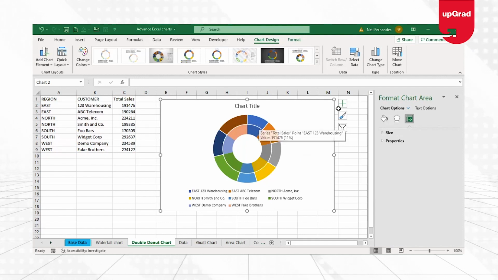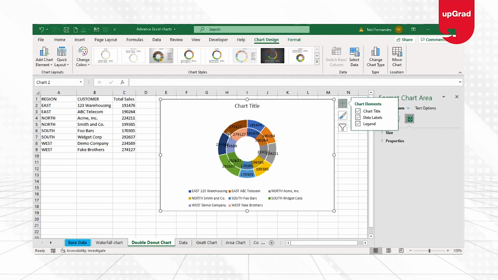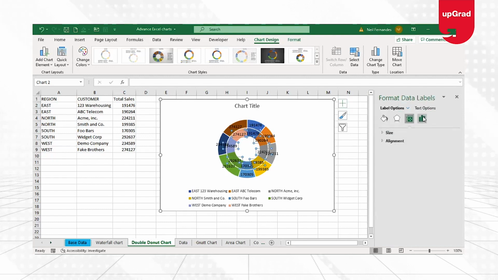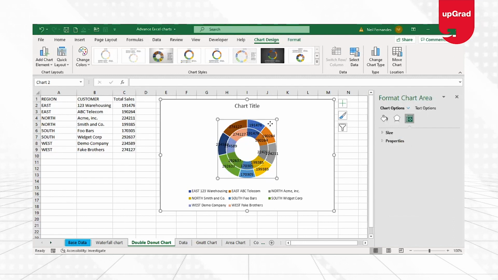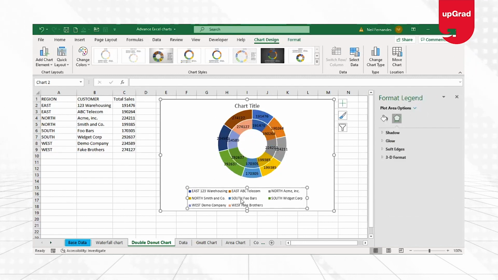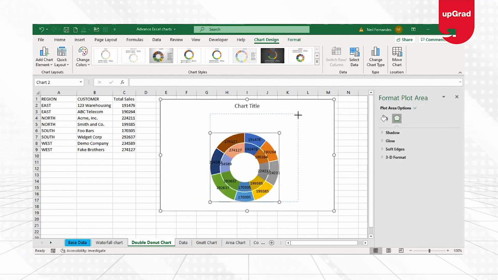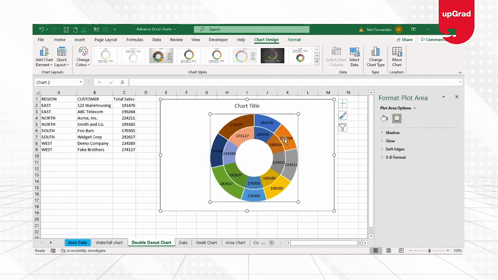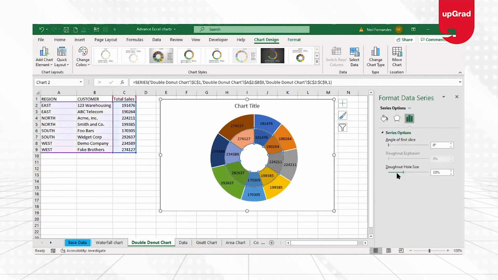Now that I have this information, I can just go on and say add data labels. However, when I add the data labels, it automatically adds the numbers. Instead, I can go on to say more options, and here I can ask Excel to only add according to the hierarchy. So let's say the outer part, let me make it a little bigger and remove the legends down there so that the chart is even bigger. The bigger the chart, the better you'll be able to read it. I can also reduce the hole even further so that it looks a little nicer.